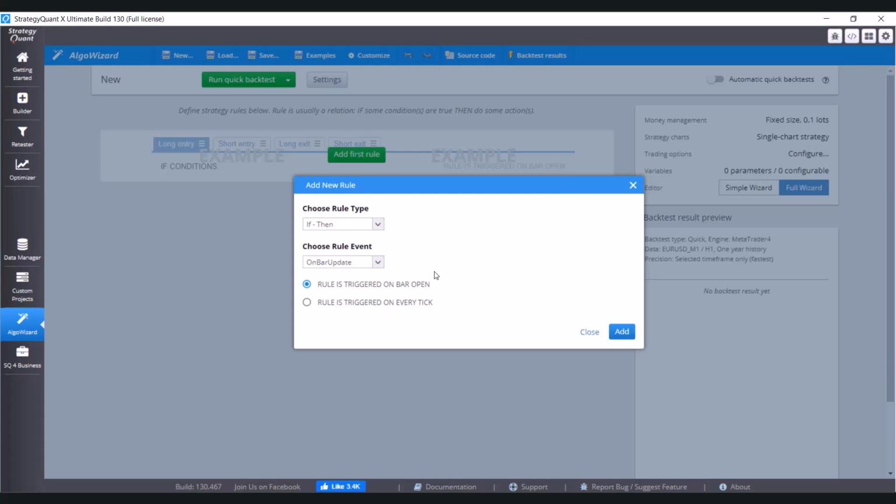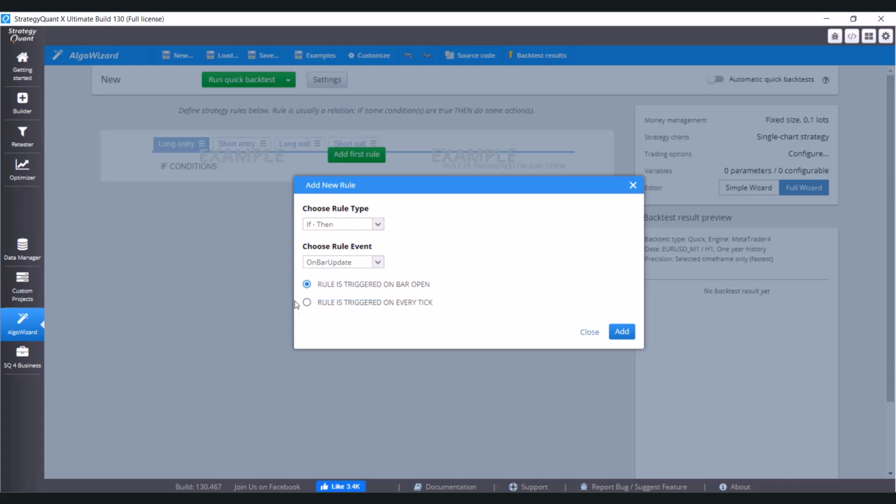Then we have here Choose Rule Event, where you can choose On Bar Update. It means that the action is taken every time the bar opens. On Init, the action is taken during launching the trading robot. And on Deinit, the action is taken during the deactivation of the trading robot. In our case, we choose On Bar Update.